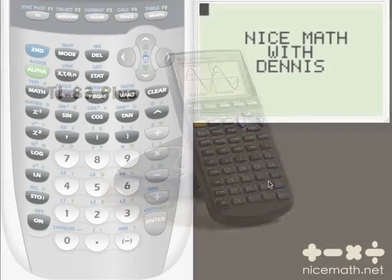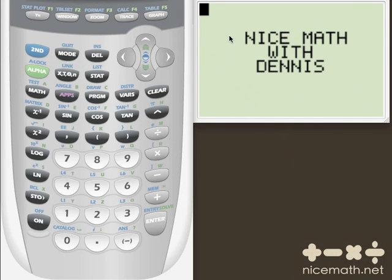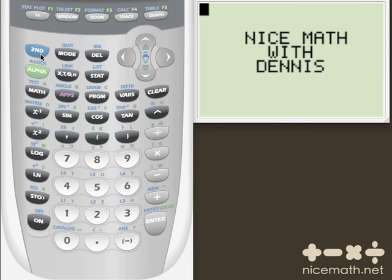Right, let's get started. Down the left-hand corner here, we have the on button. After you turn it on, if you don't see an expression here, or if you don't see this blinking cursor, or if your screen is completely black, you should check the contrast. To change the contrast, you're going to press the second key, the top left, and you're going to press and hold the up key, which turns the contrast up. You saw over here in the top right hand corner that was your level of contrast. So let's turn it down. You can check it out there. I usually keep mine about 5 or 6.